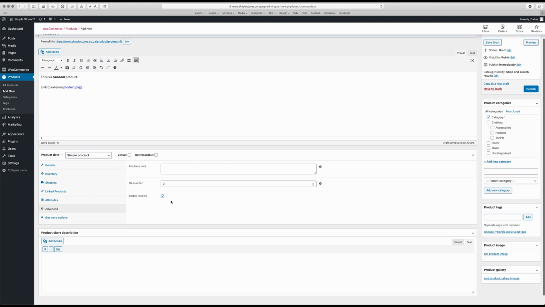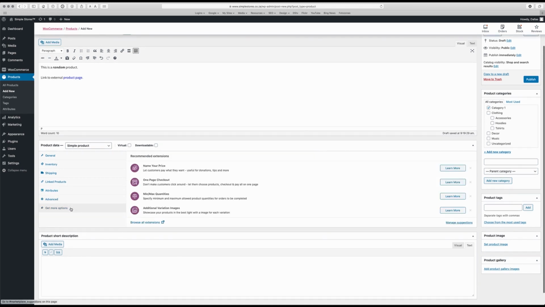It's entirely up to you as to whether or not you want to do this. I personally would rather leave it off, because otherwise, if you have somebody who's a disgruntled customer, and trust me, there's plenty of them in the world, they're going to go on there and start slating your product. So it depends. It can work for you, but it can also work against you. So, yeah, you need to sit and think about that one a bit.